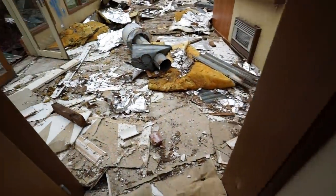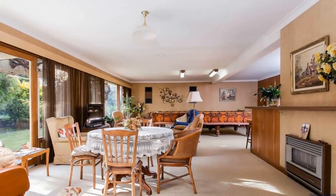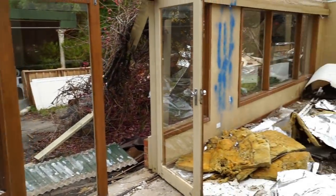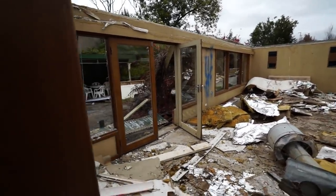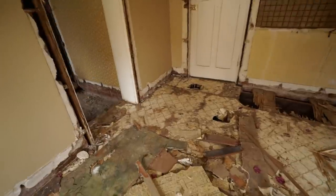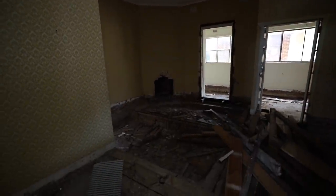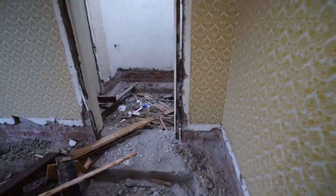But this place was adapted for aged care or assisted living with that ramp. This was an old entirely separate living space that was added. Now I'm not gonna give you the entire walkthrough, guys. There's a whole heap of door trims and the cupboards from inside this place. It's all been stacked down there ready to be demolished. But it was a grand old bungalow. Got here too late for this one.